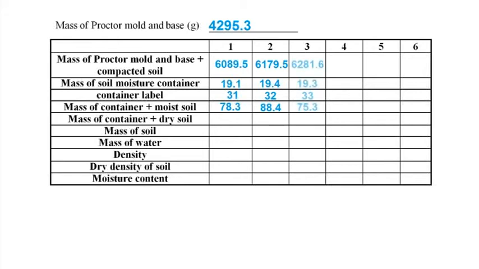Since the mass and volume of the mold remain constant, you will know that you've found it when the total mass of the compacted sample plus the mold begins to drop. In our case, we found the maximum density at test number 4. However, we needed test number 5 to confirm that the total mass beyond this was dropping.